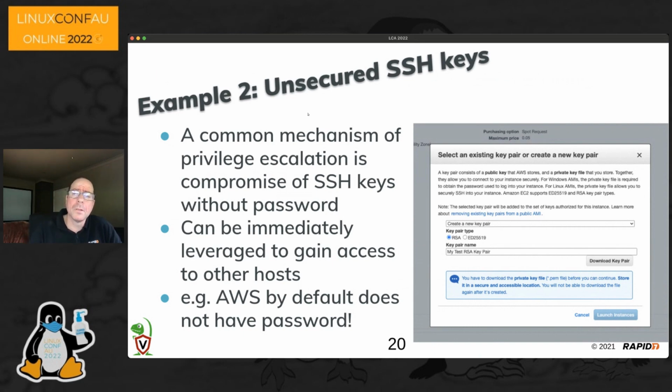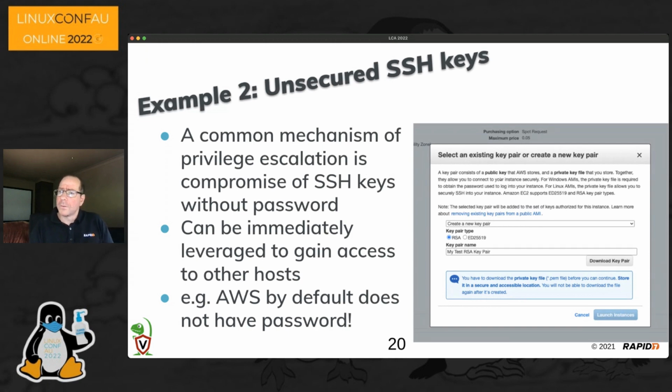In this example, we're talking about unsecured SSH keys. Again, SSH is our theme today, so let's look at how SSH keys should be protected. We all know that we need to protect our SSH keys with at least a passphrase, because if we don't, someone can break into that machine and use those unprotected keys to laterally move from that machine to all the other machines in the environment without any impediments. So essentially that key becomes a liability, and we need to protect them with a password.